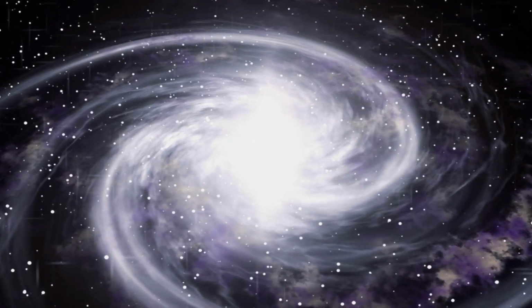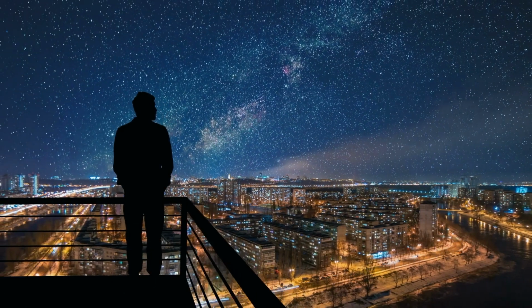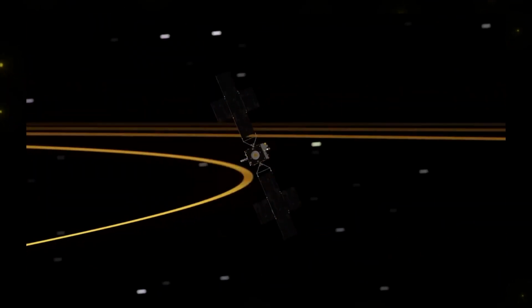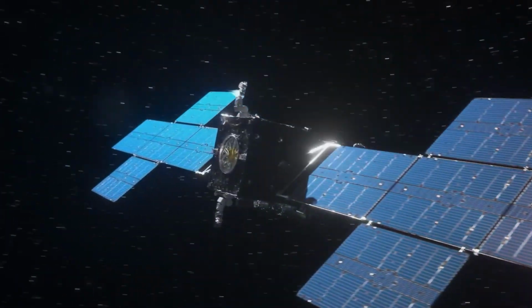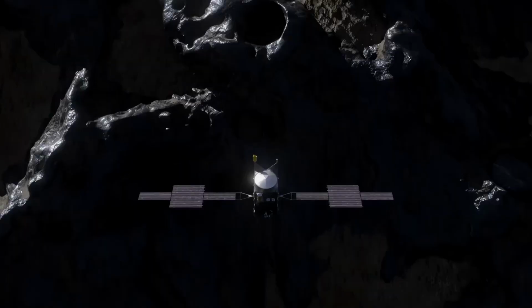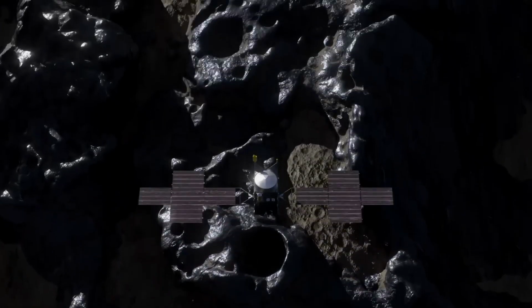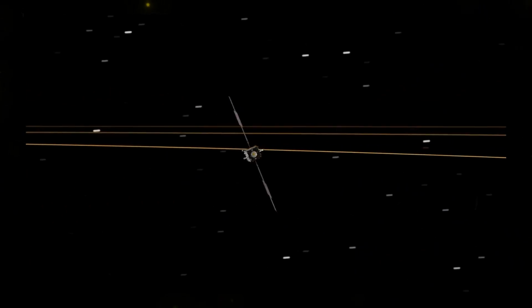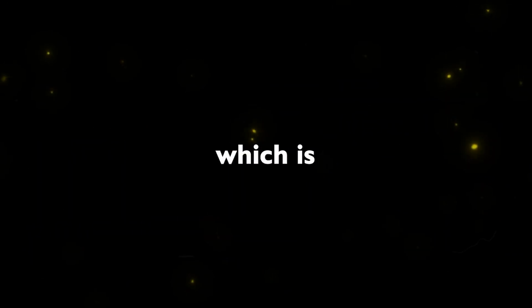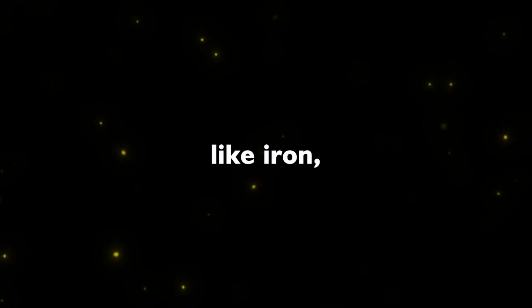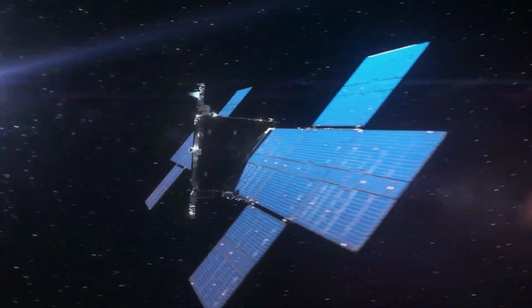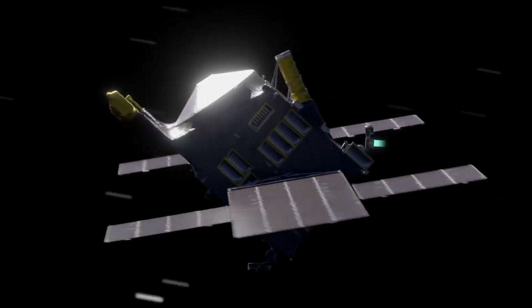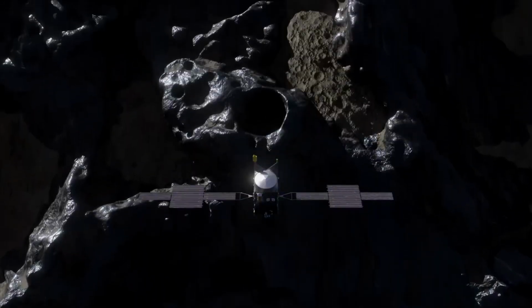The mysteries of our universe have always captivated humanity, and NASA's Psyche mission promises to unveil some of these enigmas. This groundbreaking venture involves launching a spacecraft named Psyche to explore an asteroid in the asteroid belt, aptly named Psyche. What makes this mission truly mind-boggling is the asteroid's composition, which is predominantly composed of pure metals like iron, nickel, and gold. To put it in perspective, this celestial body is estimated to be worth $10 quintillion, more than the entire global economy of Earth.